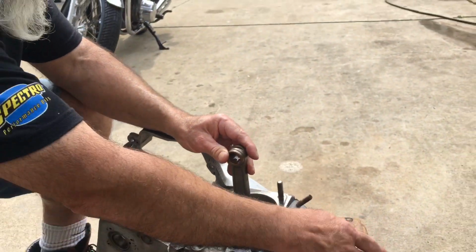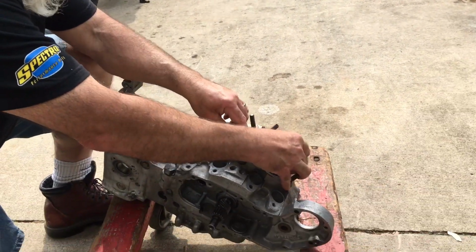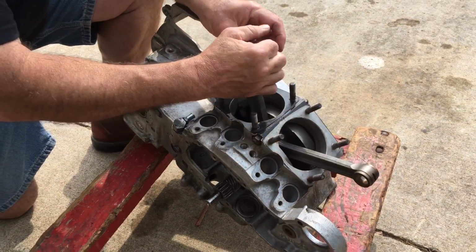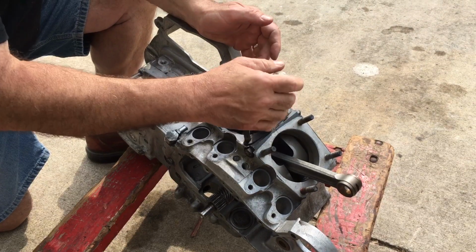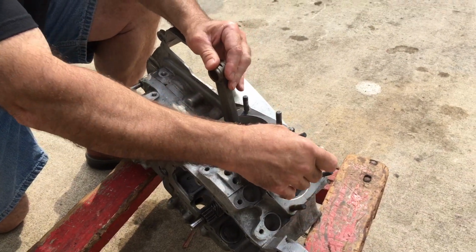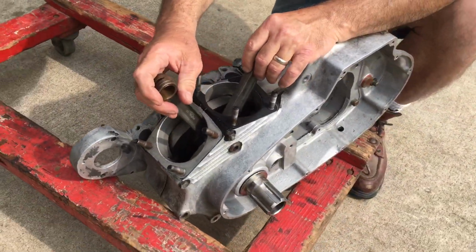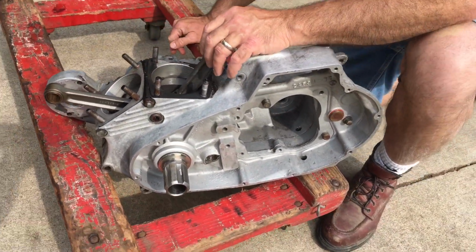It appears like these flywheels have just been done. I mean, there's no twist at all. It looks like the rods have just been done. I don't know the story. I bought all the stuff off a guy. And anyway, it all looks good.